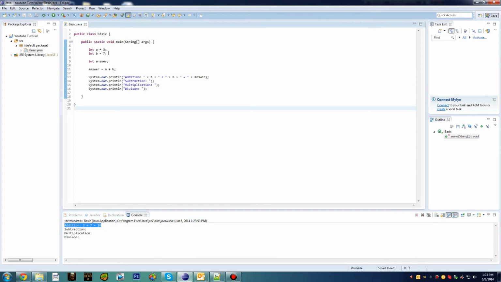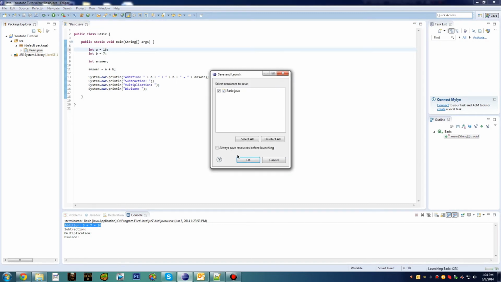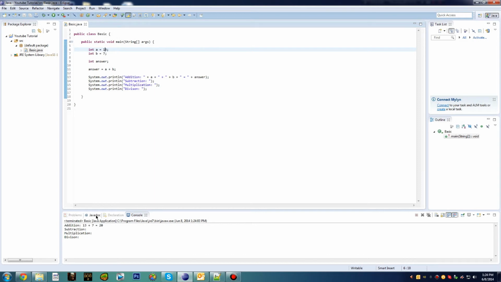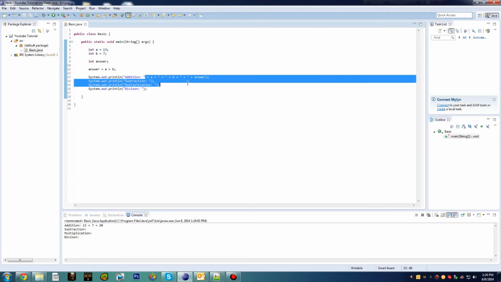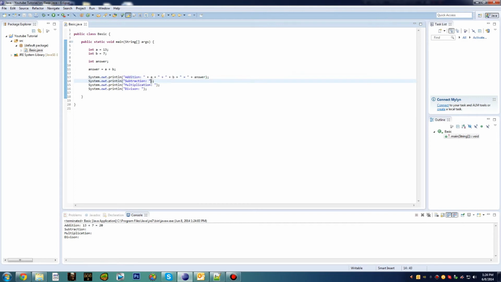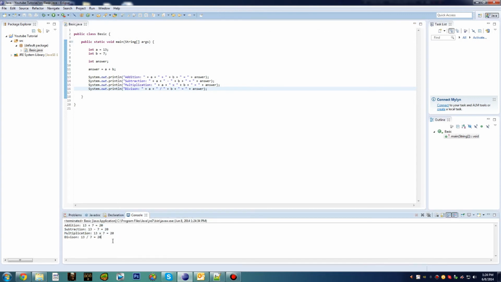And it can easily be changed. If we want this to be 13, everything will automatically get updated and it's really easy. You don't have to do a lot of changing. But the thing is, if I were to copy this down for all of these, I'm going to change this to minus, change this to times, and I'm going to change this to 5. Okay? And I click play. All the answers are going to be 20. Because we haven't set answer to change.